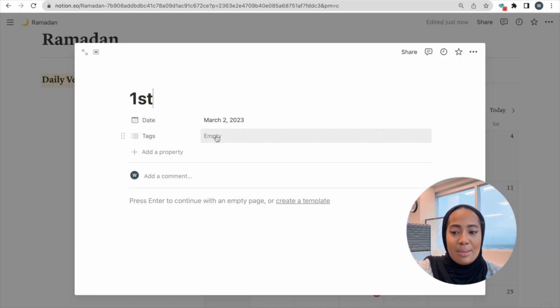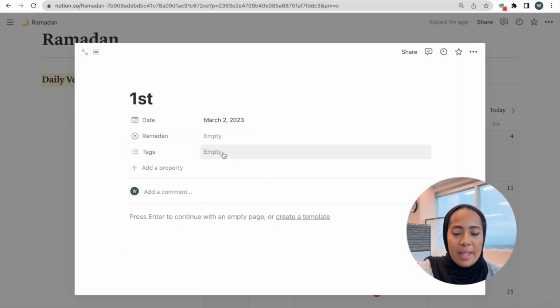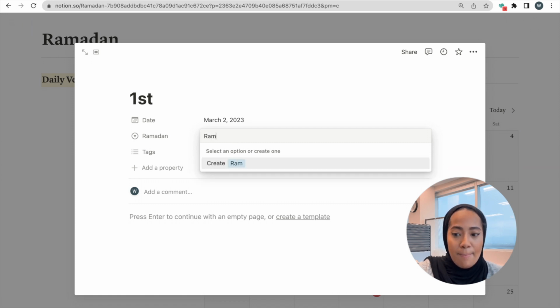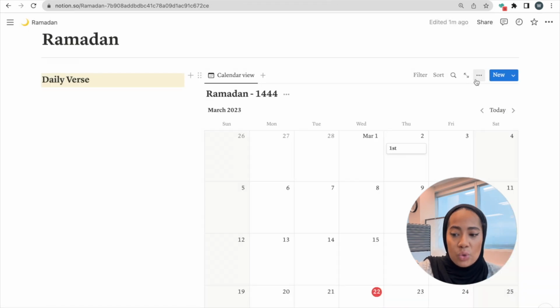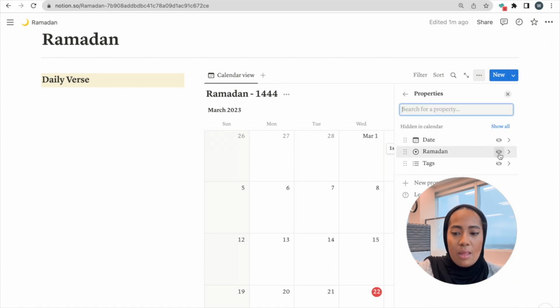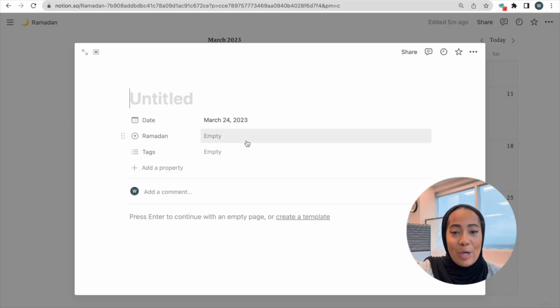So I just went in, for example, like first Ramadan, I added a property. I made it a select, so then I'm able to select the Ramadan option, and I named it Ramadan, and then I'm going to make it yellow. So whenever I do add a number to the calendar, instead of having it like first Ramadan and you won't be able to see it, go to properties and go to the toggle option and select the view toggle, so then the Ramadan shows up and it's in yellow. And I did this for the rest of the days and the rest of the month, so you can kind of go through and do that.